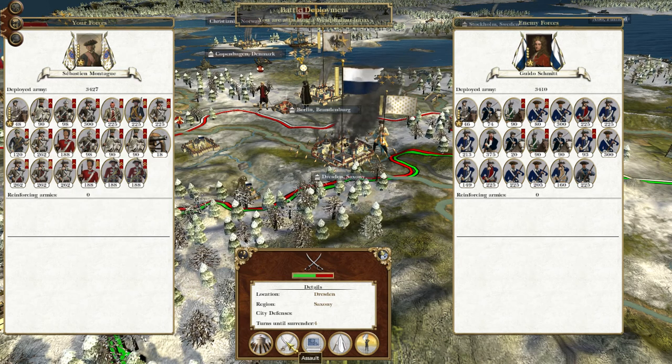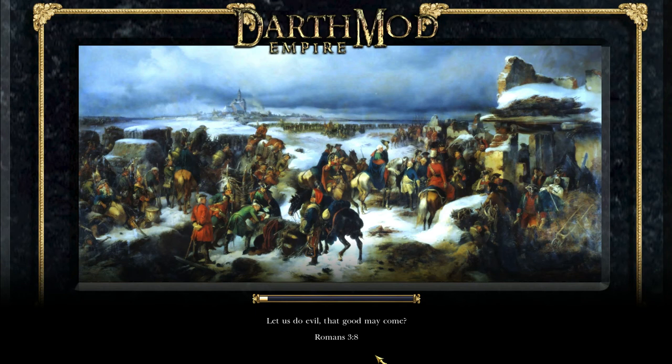So let's get on with the assault. We've got one piece of artillery, which didn't seem like very much, but that will force the Westphalians into coming towards us and attacking us, so we can take up a defensive battle rather than an aggressive battle.